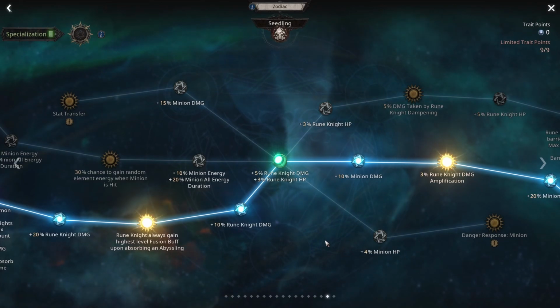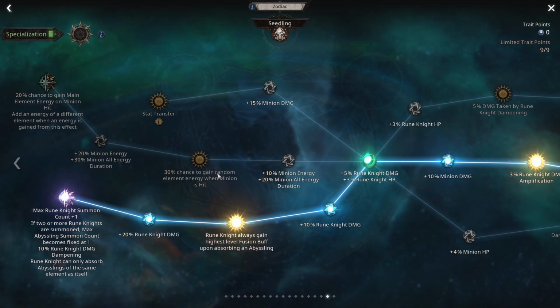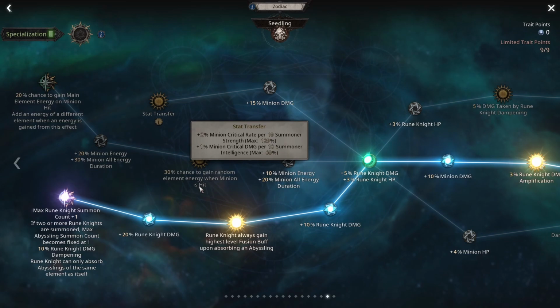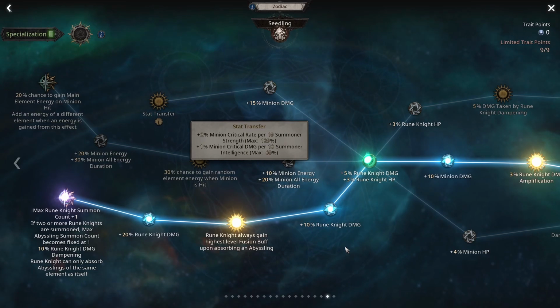Last thing, for me, the final build here would most likely be either getting rid of the 2 Rune Knights, or if you do keep the 2, stat transfer. Because I usually go crit with my builds, and at the very end, the stat transfer is always extremely potent, and this is going to probably make the Rune Knight a little bit stronger than anything else.